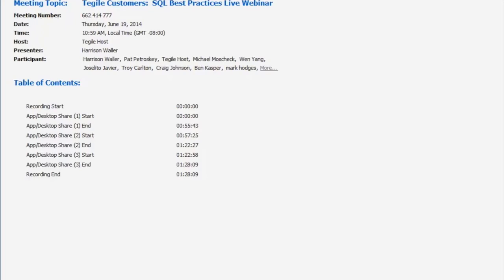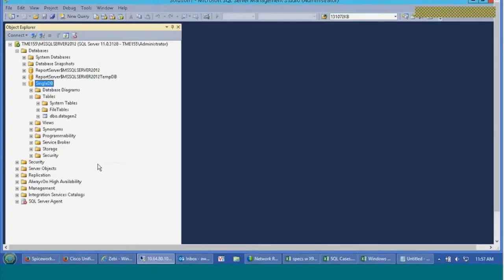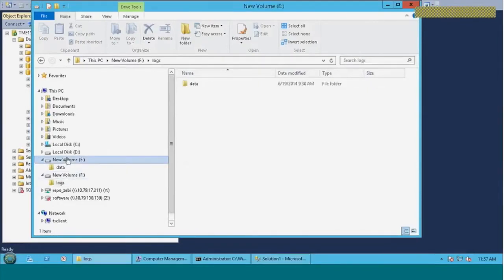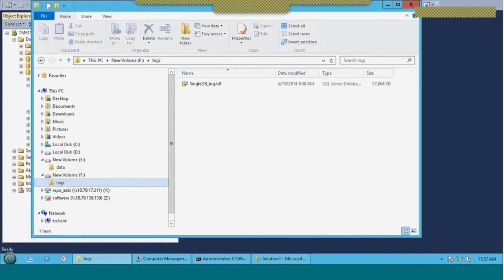Let me just lay out what I've got here. Here's my Windows server, and here's my single DB that's loaded into there, and then let me go full screen on this remote desktop, and then down here is the data LUN, and then here's the log LUN, separating them so that we can get the right performance. And then, like I was going to say, the Tegile Data Protection Service is already installed on this Windows host, and it's registered properly on the IntelliFlash array.